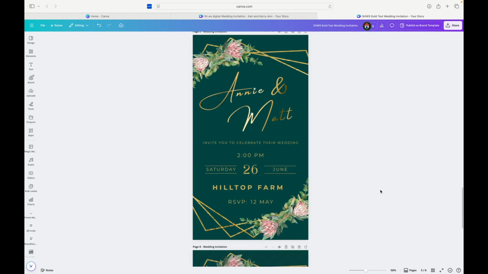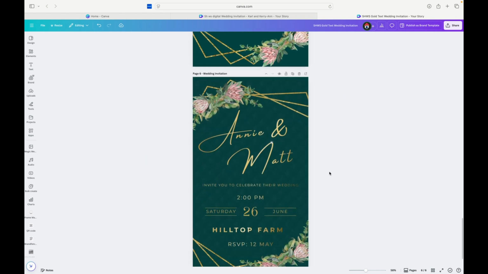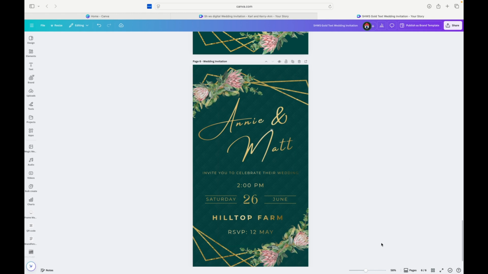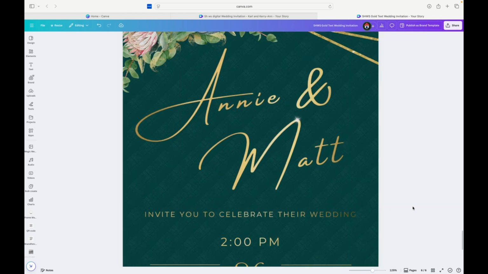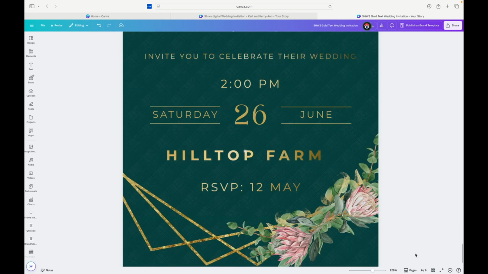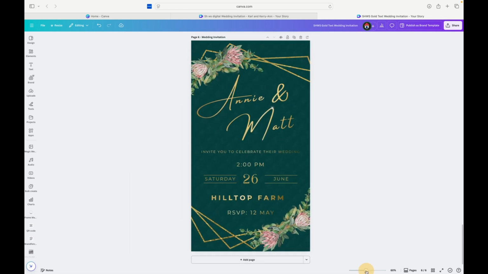Now, this can be done as much or as little as you like. It can just be the names to pop out at you. Or if you're wanting an example of what it might look like, this is an example of where all the text has the shimmer. What a difference a simple effect can have on your invitation. Congratulations, you now have a sensational wedding invitation that is golden and sparkling and will absolutely dazzle your guests.